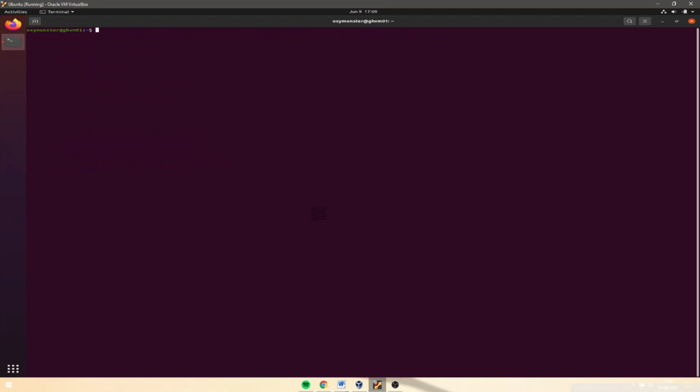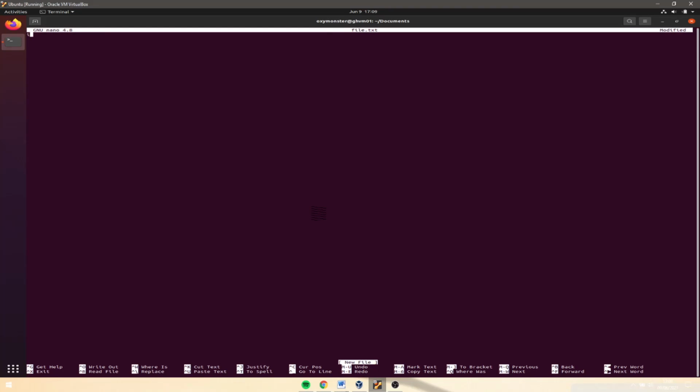Okay, so let's clear and print working directory, ls. Let's go into our documents, because we haven't been there, we haven't created anything here yet, so we're going to touch a new file, or actually, we'll just do nano file.txt. And in this file, we're just going to write some text. Let's do username, password, starcraft.